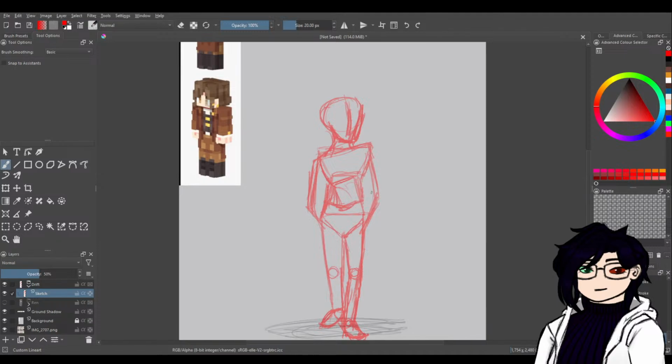Figuring this out. Okay, there. Hand in pocket, so no need to draw that. Here.